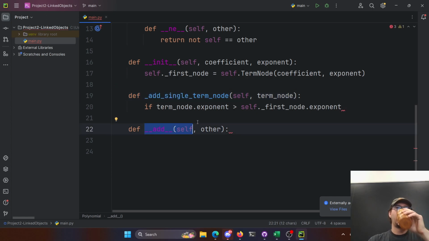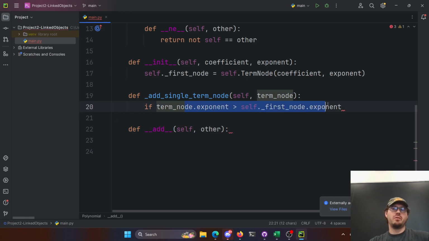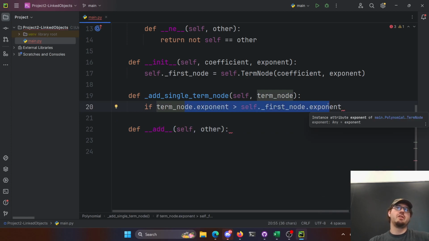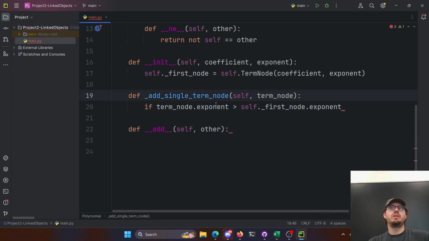Yep. So what I did was in the init method, I just set self.first to none, and then to add the single term, I would first confirm if that's the head one. Otherwise, I would just append and set the new one to point to none. If you're not tracking the exponents in descending order first, you can, but we also need to check to make sure we don't just append if the exponents match. Because you don't want to have two, because then we'll have to clean those up later. It makes more work for us.